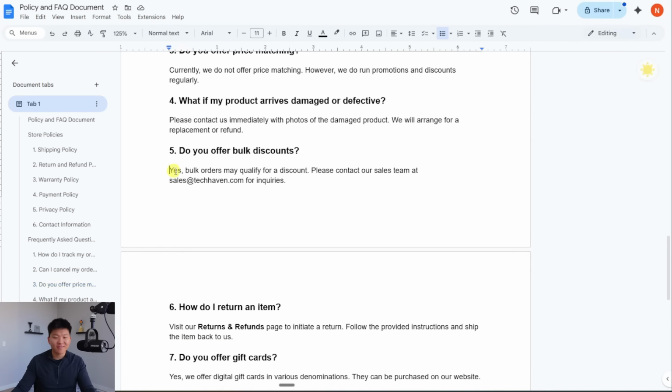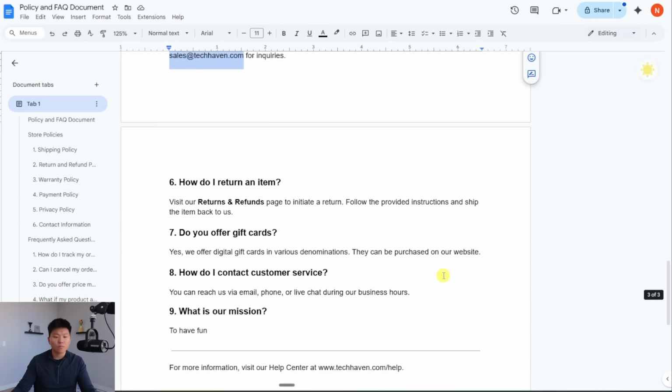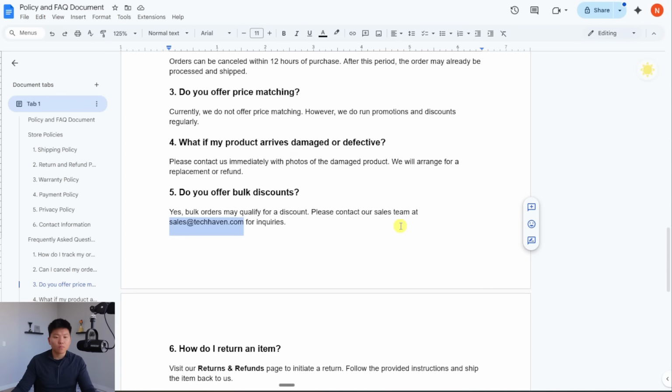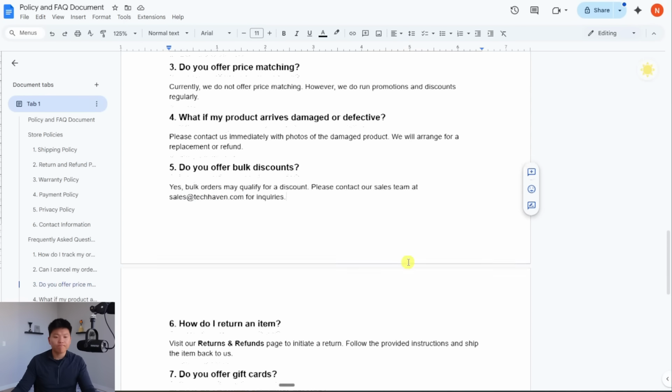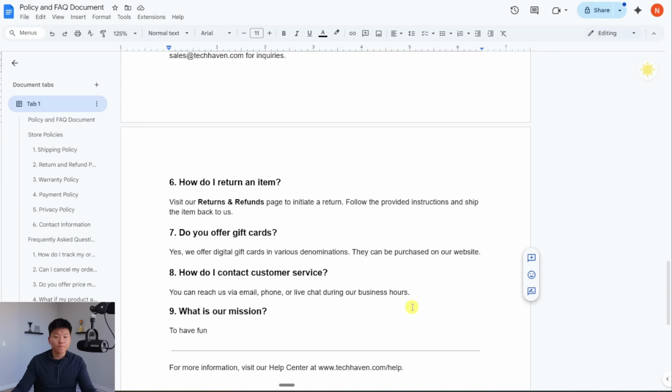Gotcha. Bulk orders. That's exciting. Let me grab the details on any discounts or policies related to larger purchases for you. Give me a moment. Looks like we offer bulk order discounts. You can reach out to our sales team directly at sales@techhaven.com to get more details on the pricing and options. They'll guide you through everything. Anything else you'd like help with? Yeah, I guess the last thing would be I'm also looking to send over some friends to Greengrass.